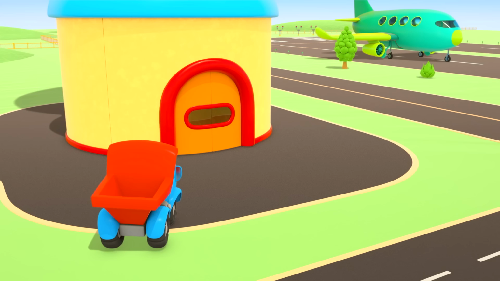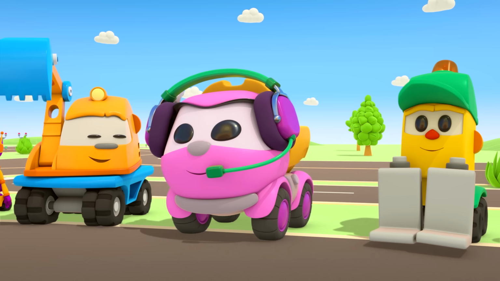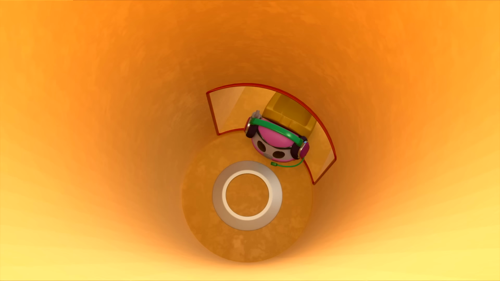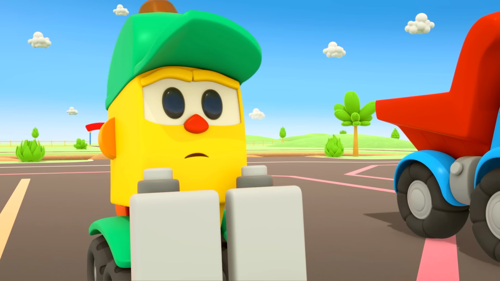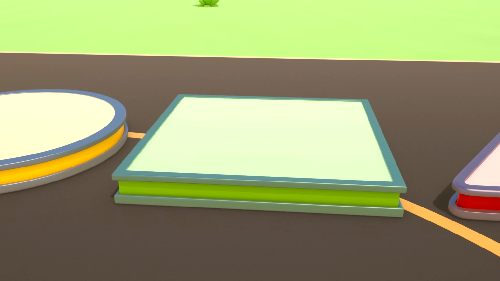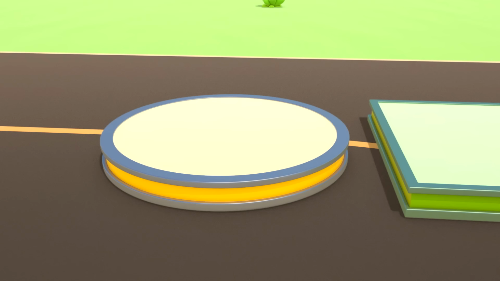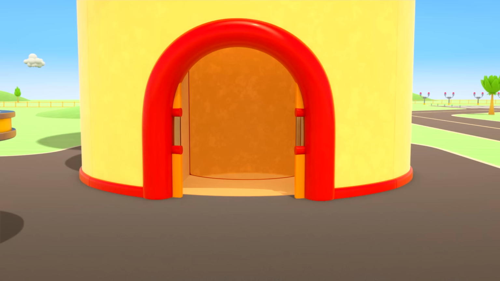Leo has built the air traffic controller tower. Oh, wow! Can I be the controller? The controller needs to sit at the top of the control tower. Oh, I can't get up there. There's no lift. You need a platform. That one's no good. A square? No. A round platform? Now, that one will do. It's ready! Quickly, up we go!